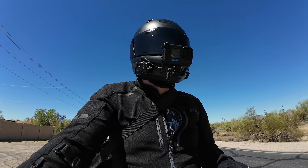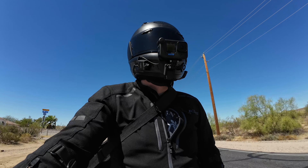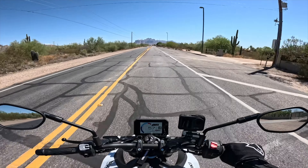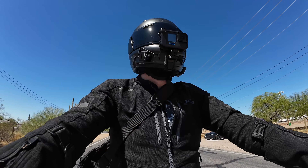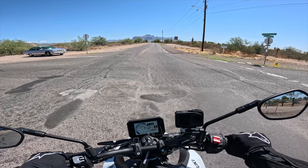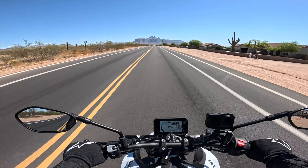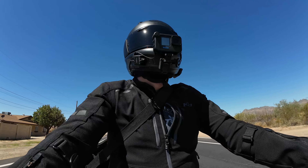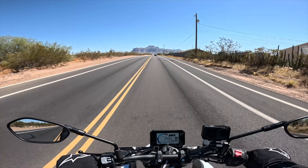Being that this is my third time out on the bike now, I'm comfortable enough switching it to power mode B, and I do feel quite a bit of a difference in the power delivery. I don't feel too much of a difference between power mode B and power mode A for some reason. In any case, all the power modes on here feel very linear. I'm really happy with the throttle response. I think I can go on record saying this is probably the smoothest throttle response on a bike I've ever experienced, though keep in mind everything I have to say here is personal opinion and a lot of this stuff is subjective.